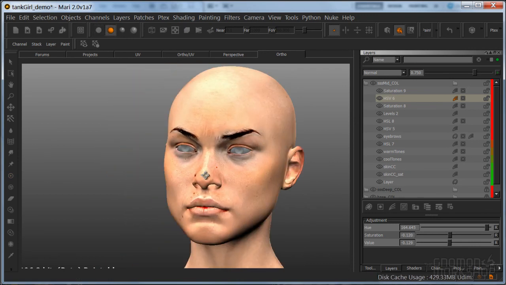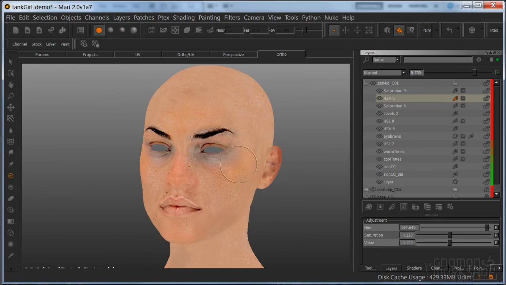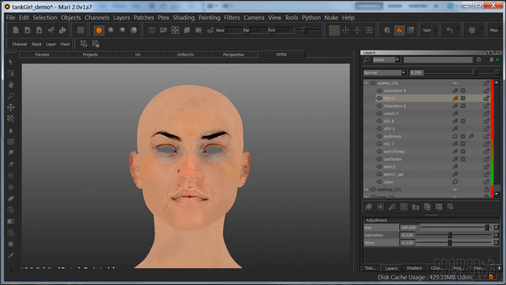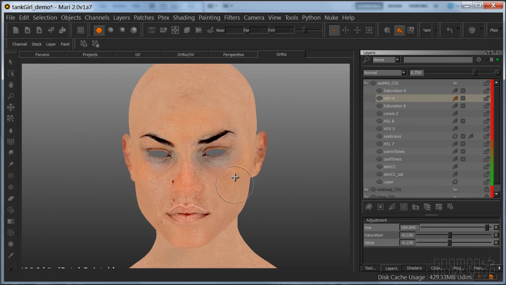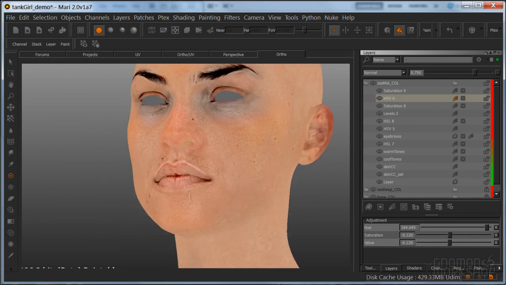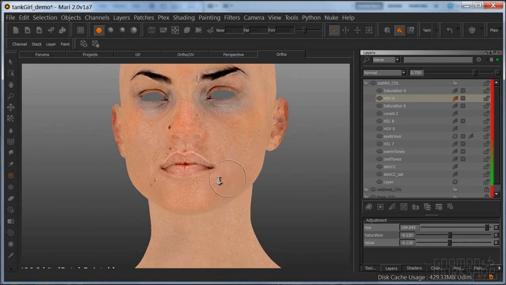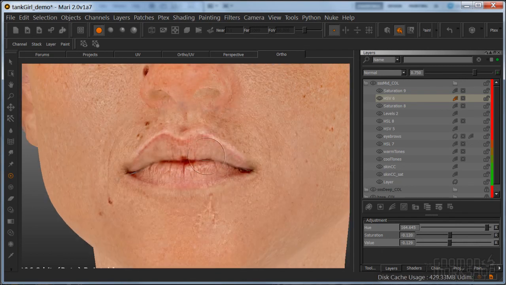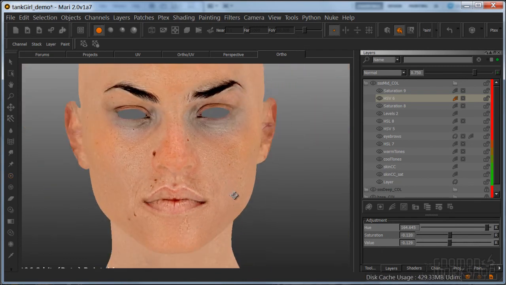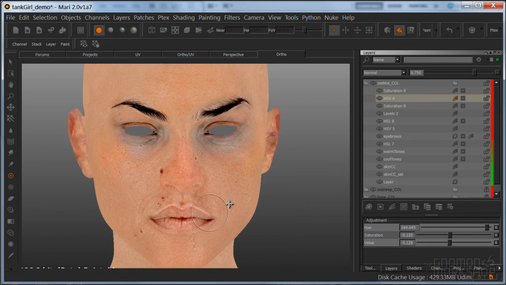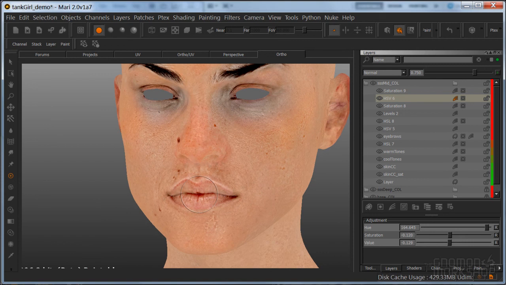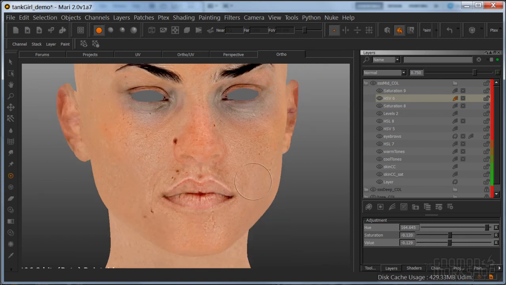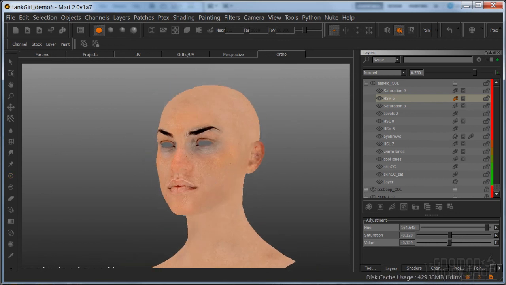Good. So these maps are pretty quick to get a really nice initial base, and then it's a question of going back in and just doing some iterations on them. I'm not going to worry too much about what's going on in the lips, because for this character she's not going to be opening her mouth or anything. But if it were a character that would be speaking and opening its mouth, we would spend a little bit more time blending these darker tones out. But for this demo, it's fine.